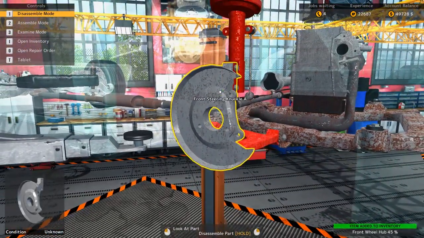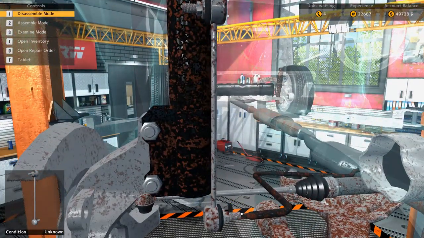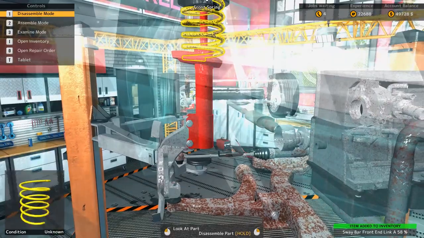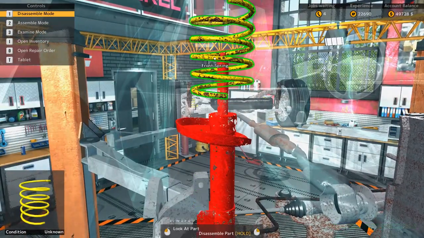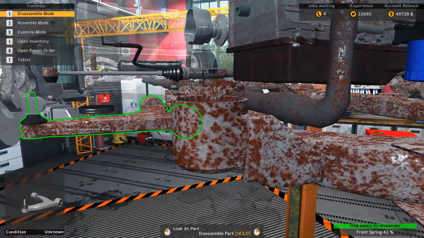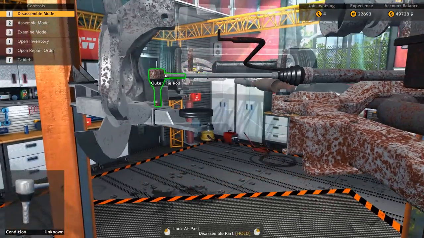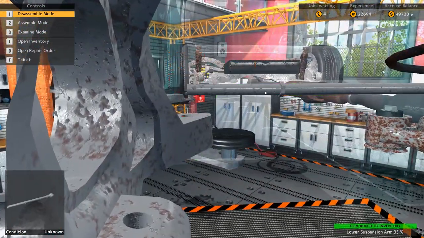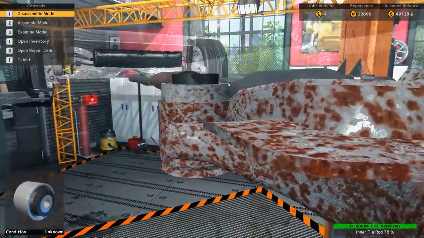That means I don't have a drive shaft, which makes this so much easier. I hate having to do the drive shafts. It's just really hard to click on the drive shafts and do all those. Alright, rubber bushing, lower arms, tie rod, outer, inner, pull off that rubber bushing.